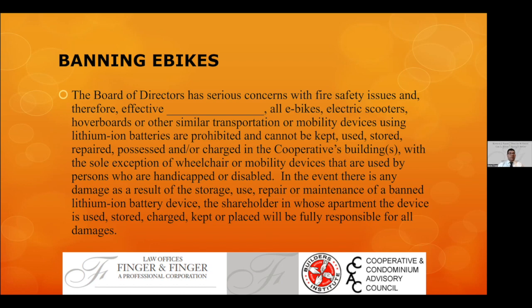A lot of times we get questions about, well, what about cell phones? What about other things that have lithium-ion batteries? Well, those batteries are not the same real concern with them catching on fire, for a variety of technological reasons, not all of which I understand, but mainly that the capacity of those batteries is a lot less. The wattage and the amount of energy storage that the batteries for these e-bikes have is much greater. It's a much higher capacity because of what it's doing. That is where the increased risk comes, whereas a cell phone doesn't usually have that same size battery, so it's not the same kind of risk.